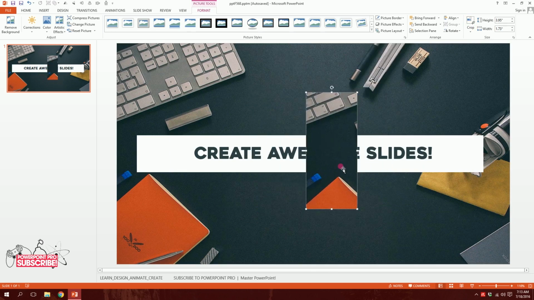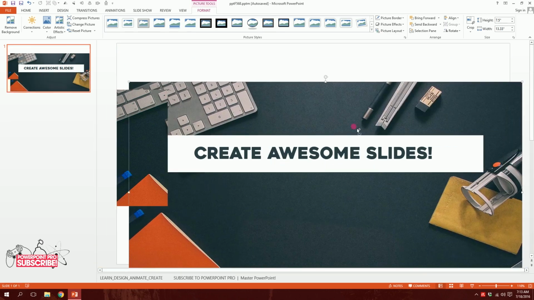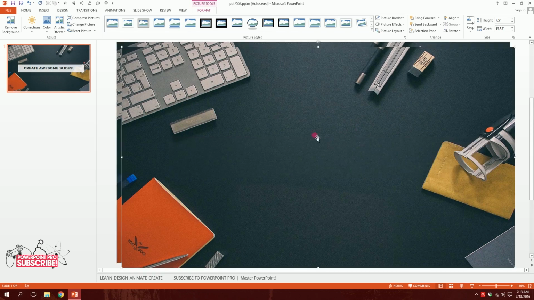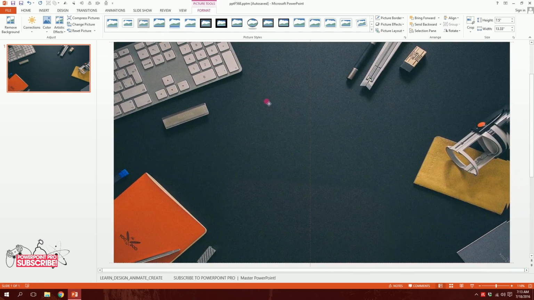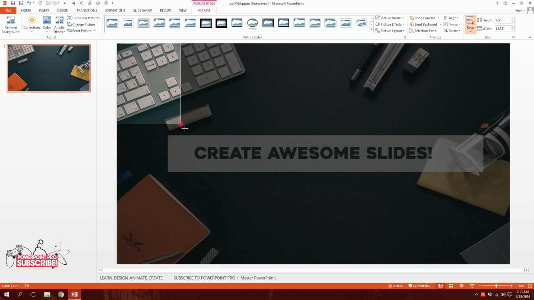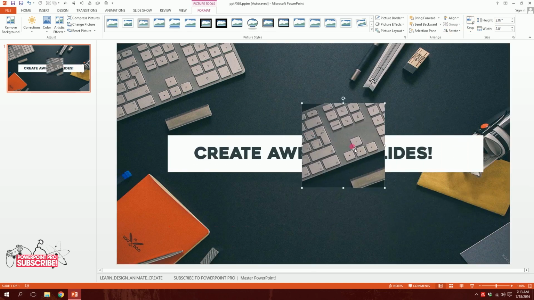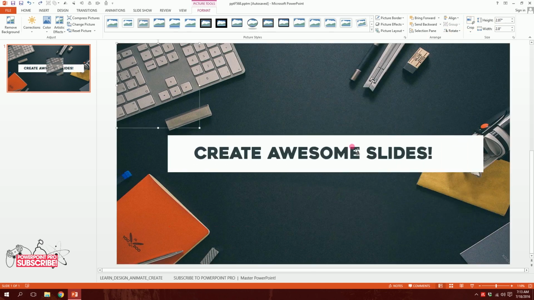So, next part is, I'm going to click on the background image, then press Ctrl D to duplicate it again, like that. Then I'll put it right up over it again. Then what I will do is crop it. In the next step, I'll crop it like this, the top part only. Then I'll click on this to get it cropped. So I have cropped.